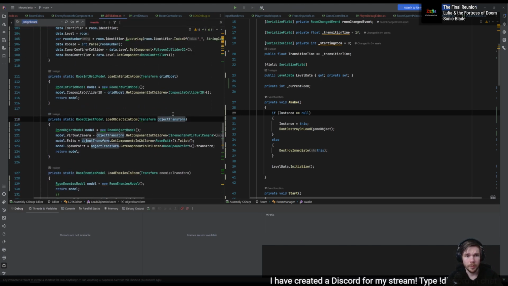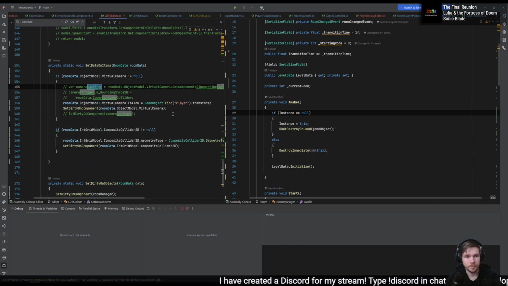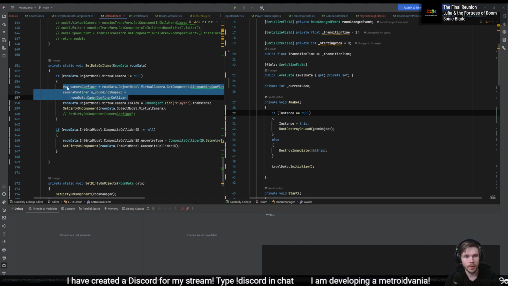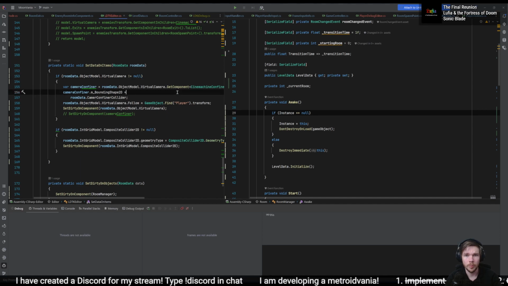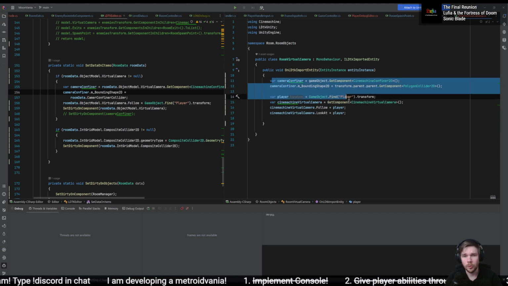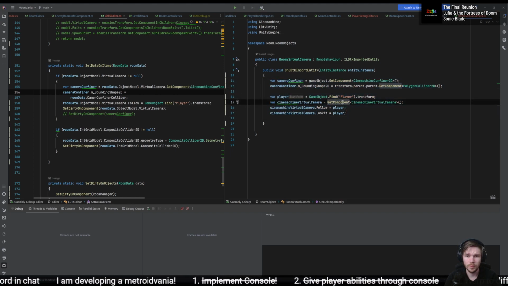Where do I set the confiner here? Confiner. Yeah, I tried moving the confiner out of the script and into my import script. In my room virtual camera. So I tried to import this, but I can't.